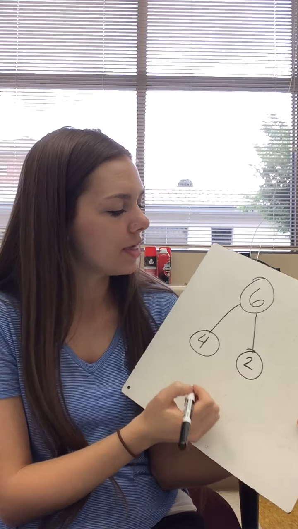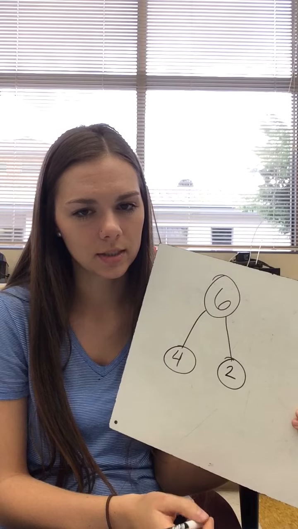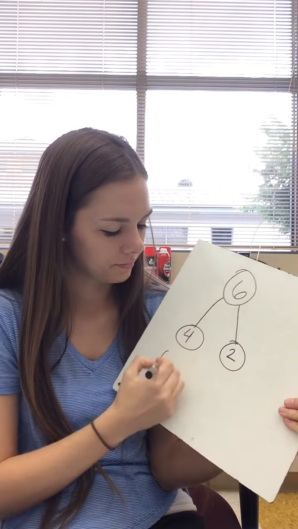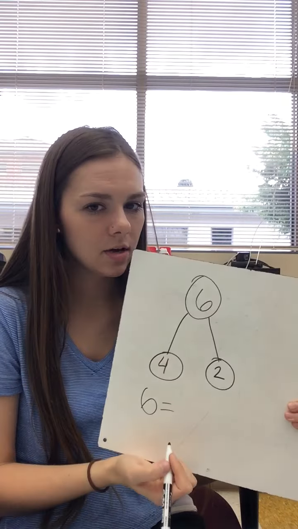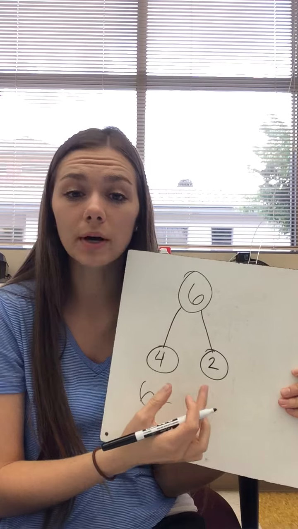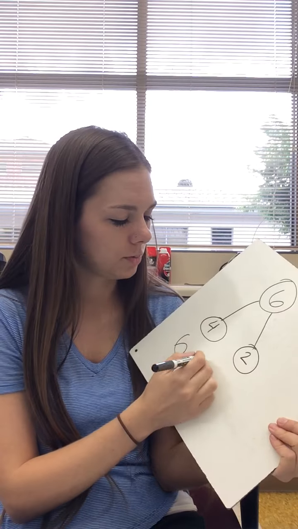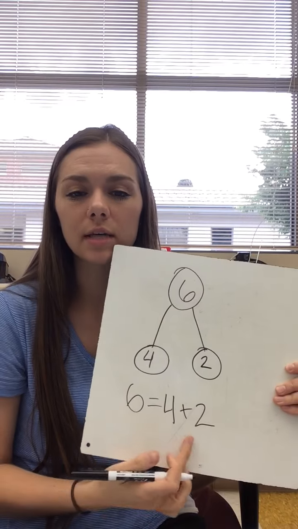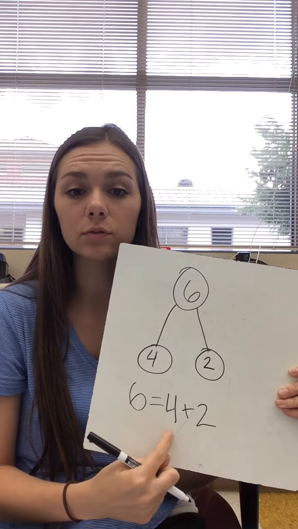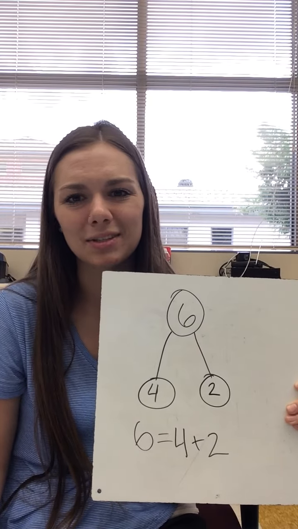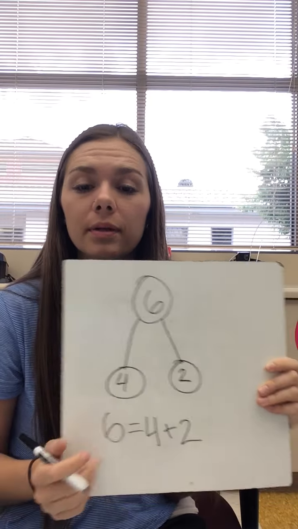All right. And then we need to put a number sentence. So this is whole to part. So if it's whole, we have to start with 6. 6 equals, and then what 2 numbers add together to get 6 that we put? We put 4 and 2. So we will put 4 plus 2. Please remember to put your signs in there. So I put 6 equals 4 plus 2. Some of you are forgetting to do the sign, and then it just looks like a whole bunch of numbers. So please remember to do that.